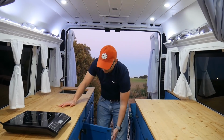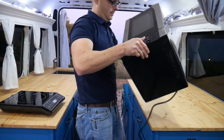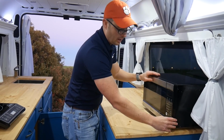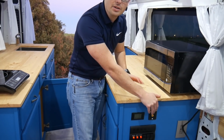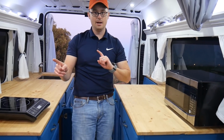We do have the microwave. I can pull him out. Ta-da! He lives right here, typically. So we can do all of our microwave. We plug them in here. The 2,000 watt power inverter can take care of both the loads, only one at a time. Otherwise, you have to heat at separate times.